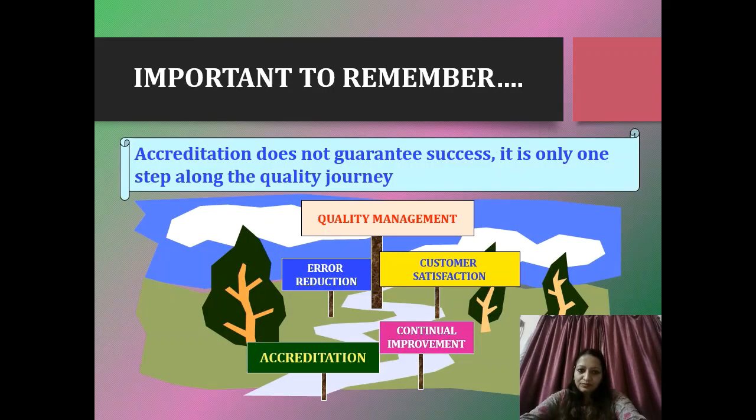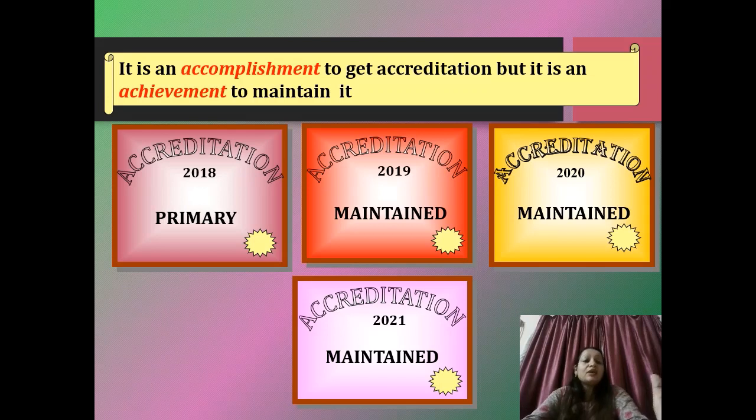So it is very important to remember that accreditation does not guarantee success. It is only a single step in the long journey of quality assurance. Accreditation is a boost to the lab because it gives an impetus to the lab for continual improvement and error reduction. Ultimately, that leads to better lab service, enhanced customer satisfaction, and all in all, a very desired and satisfactory level of quality management. So they say it is an accomplishment to get accreditation, yes, but it is an achievement to maintain it, because it has to be maintained year in and year out.